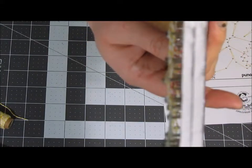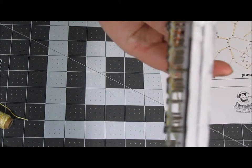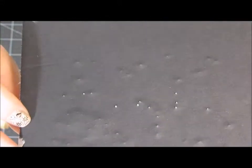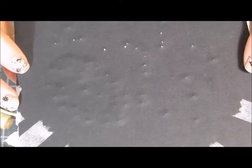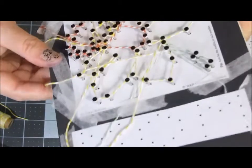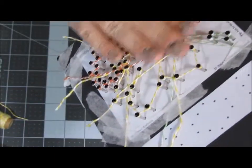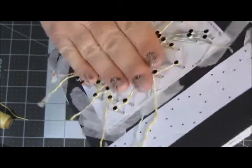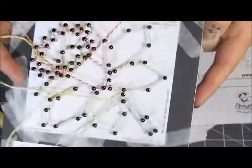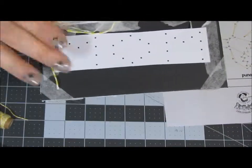I don't know if you're going to be able to see. They're supposed to be in as far as they go to. On the back, you can see some of them have poked through a little bit. I honestly don't care about that. I'm also not sure if it's because, I mean, they feel pretty level, so maybe the nails are exactly the same centimeters height. They're supposed to be, but who knows? I can't imagine they're being machined. So anyway, I need to do the mom down here now.